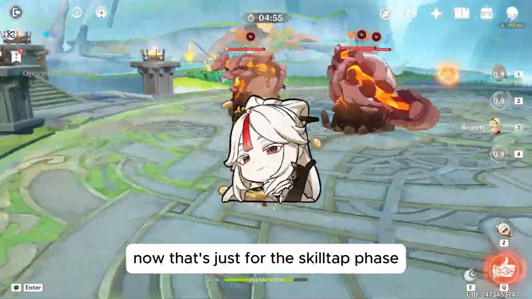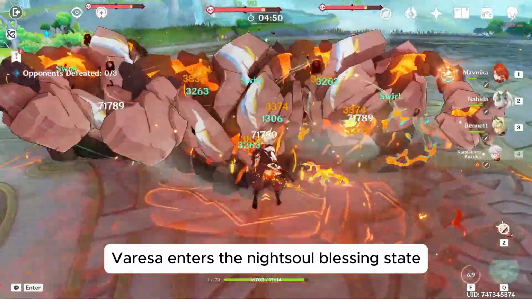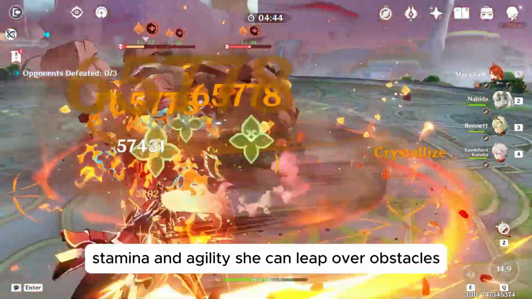Now that's just for the skill tap phase. For the hold phase, Vareesa enters the Night Soul blessing state and switches to rapid advance mode, where she starts consuming Night Soul points continuously, boosting her speed, stamina, and agility.